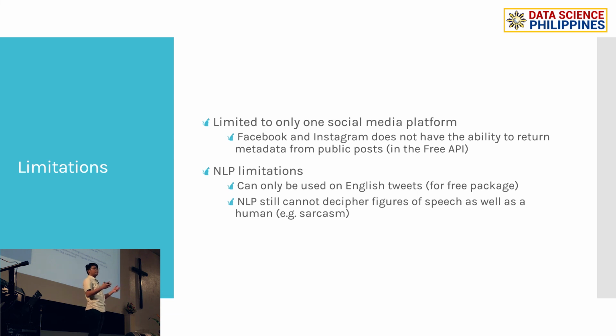I'm actually very addicted to accessing data from different programs using their APIs. A lot of the different applications you use actually have a free API that you can use, right? So what are the limitations of what I did? The first and most obvious one is the limitations of the social media platform that I used.